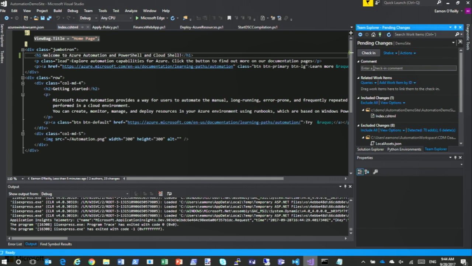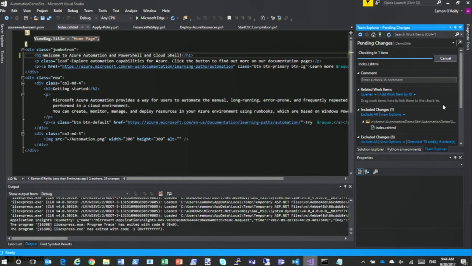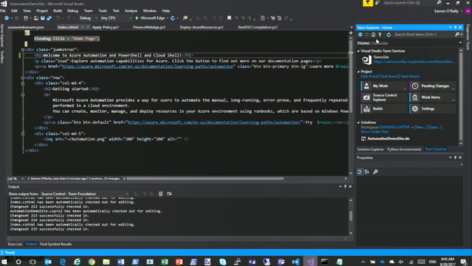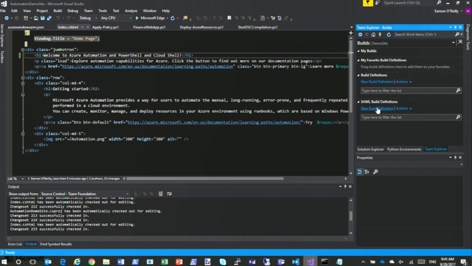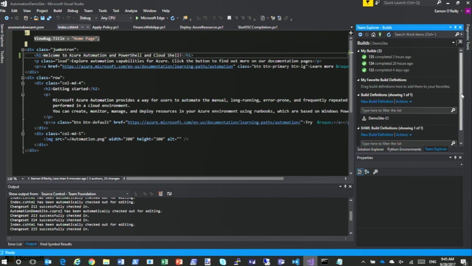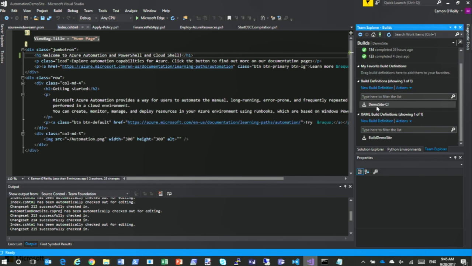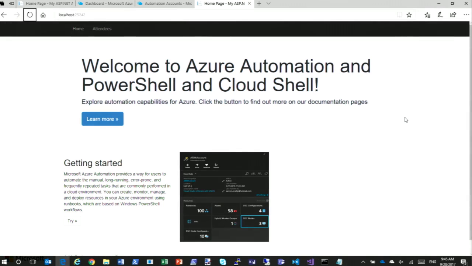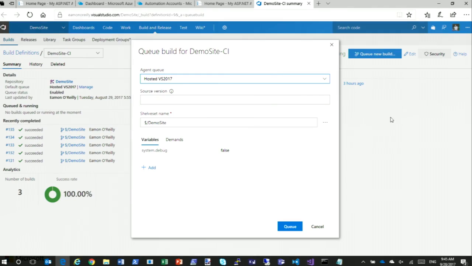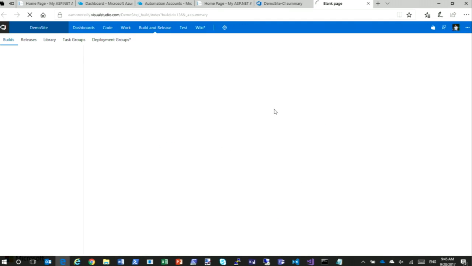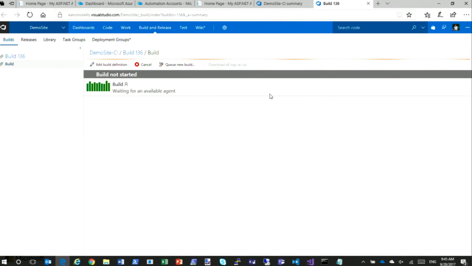There's the one. So the good thing about this, if you had any of the automation changes you wanted to do, they would also show up in the same source control. So I'll check this in real quick. And go to Home. And I'm going to kick off a build. And then we'll walk through how the automation actually helps deliver this. So here's a simple one. And Queue New Build. So this is integrated into VS Team Services. I'm going to queue it, and it's off and running.